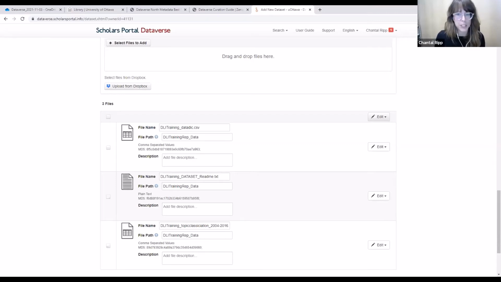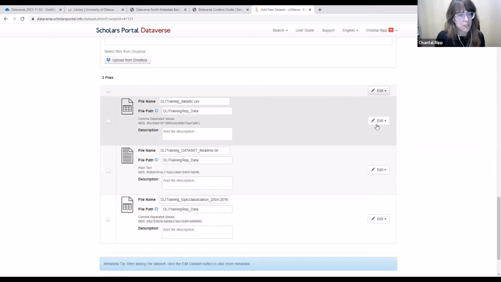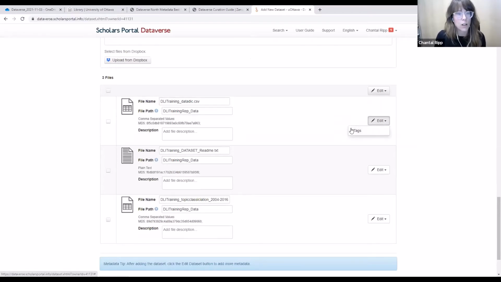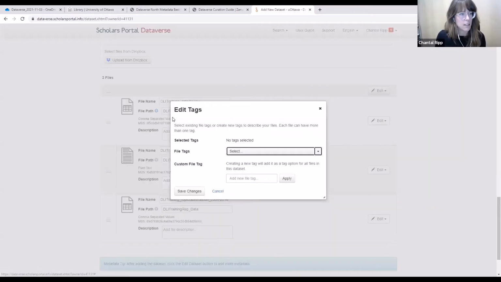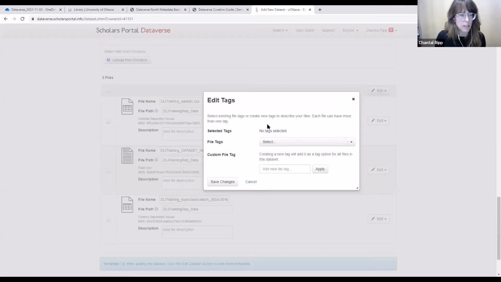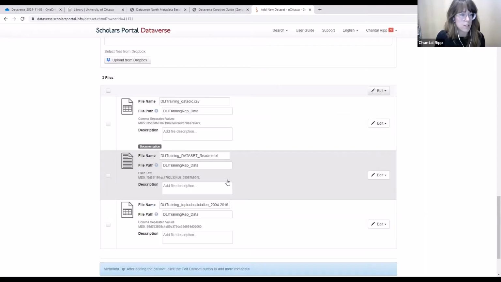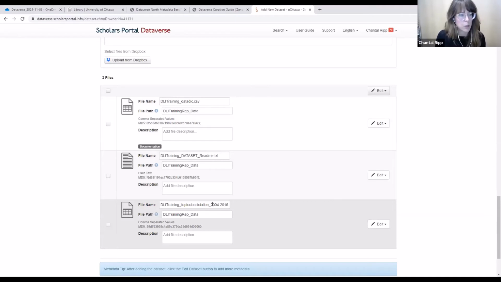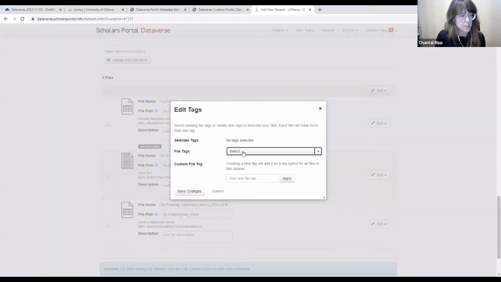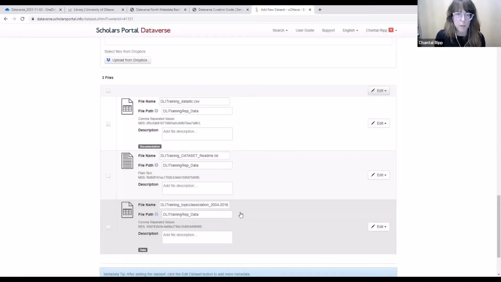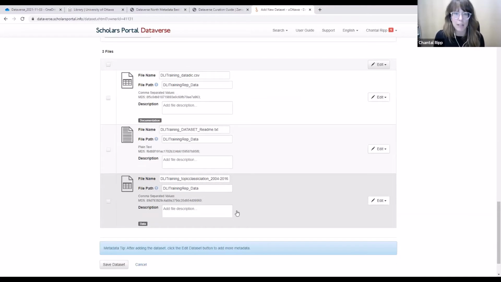One of the features that I am particularly fond of in Dataverse is that you can add tags to your data set. So if I click here, in a separate CSV file, I had chosen to create my data dictionary, and I can specify that it wasn't my data file, that it was the documentation. And my data set here, topical classification, was indeed my data set. I tried to maintain good file naming practices so that when I read the file name, I have an indication of what I'm looking at. But you can also add an additional description of what the file is.